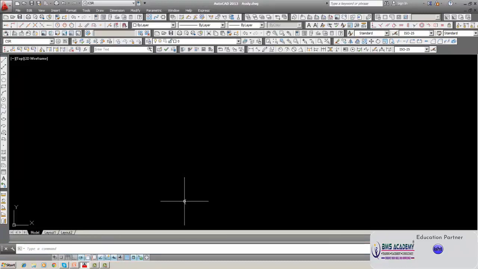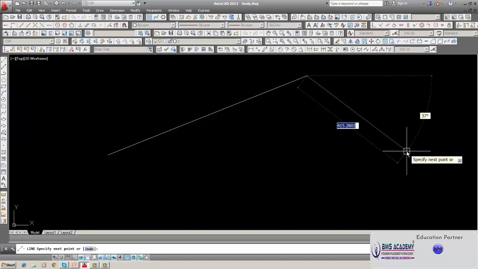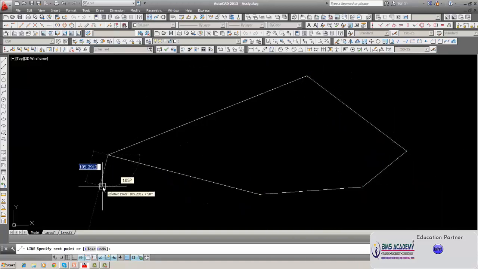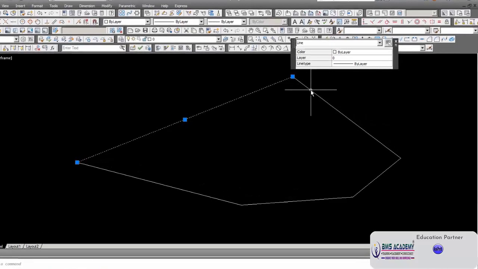Explode means, I will tell you what it is. Suppose there is an assembly, complete assembly drawings, and then you want to show individual drawings, so they will be separated items. In a plain drawing, let us see how explode works. We actually have an exploded view because individual lines are there.